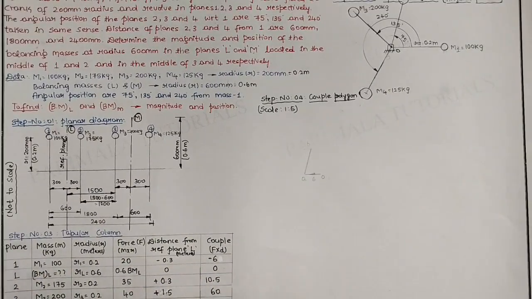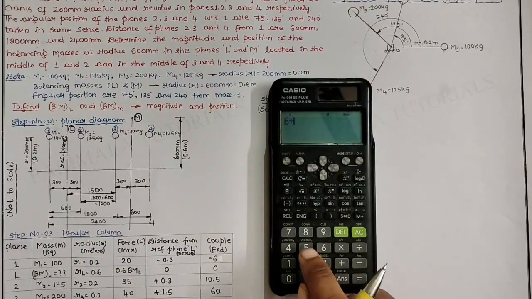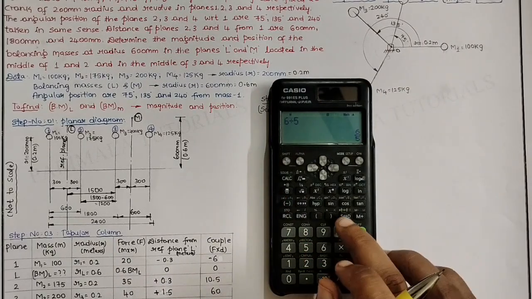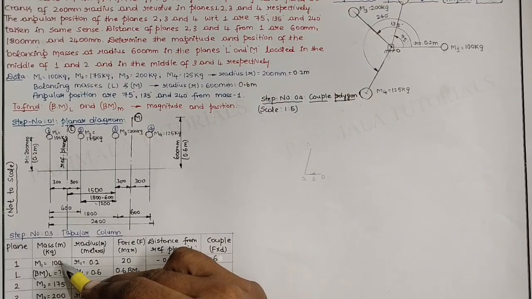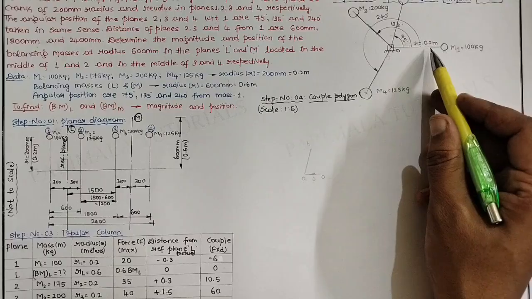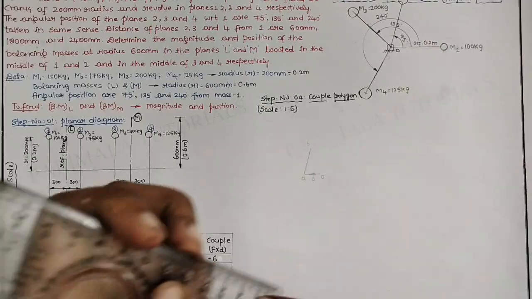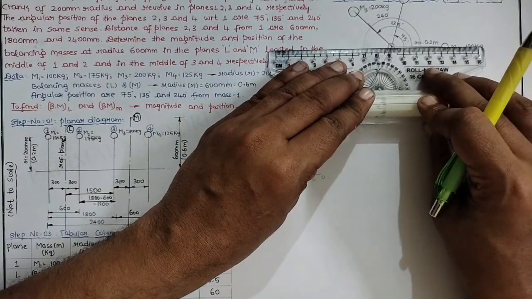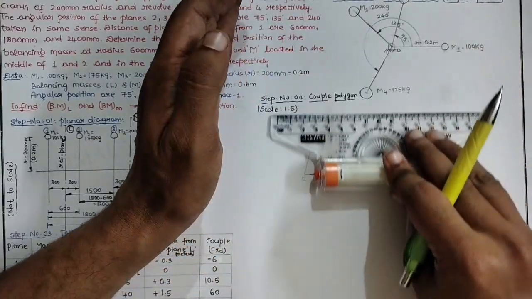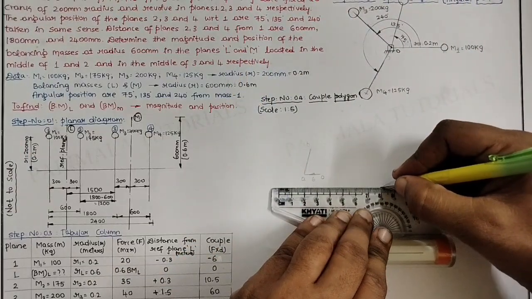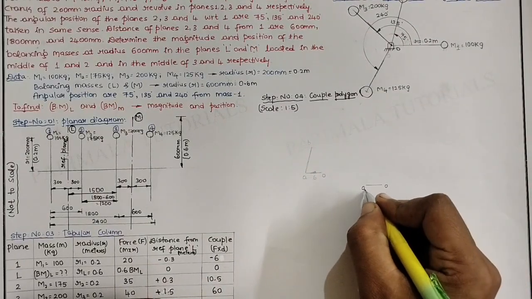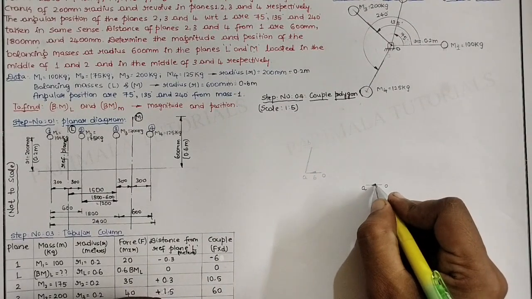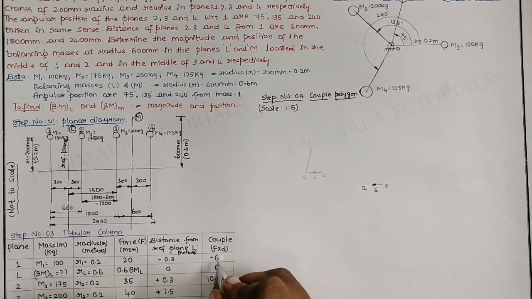Let us see how to draw the couple polygon. The value is 6. Consider this 6 in the calculator divided by the scale factor, that is 5. Therefore, we are getting the value as 1.2. This is along the mass 1, and mass 1 here we have considered as the 0 degree line, that is the horizontal. Make use of roller scale on any convenient plane. Draw 1.2 centimeters. I will call the first point as O and the second point as A. We are moving towards the left hand direction for the reason that the 6 is negative 6.